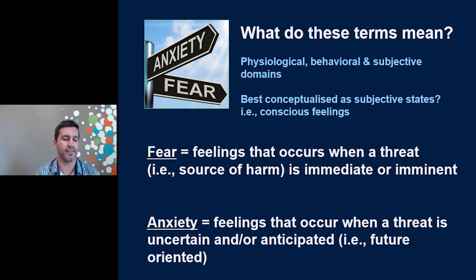And then also clinically, I think, of course, the diagnosis and treatment of anxiety disorders is very much made, almost exclusively, on the basis of dialogue with people about how they feel about their symptoms. So I think focusing on the subjective characterization is important. And if we do this, then I think we would define fear as the feelings that occur when a threat, being a source of harm, is immediate or imminent. And anxiety, we make the distinction that it's probably feelings that occur when a threat is uncertain or anticipated. So it's more of a future-oriented subjective state.